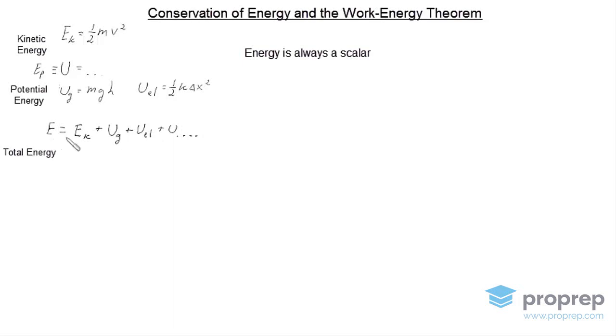So when we're talking about our total energy, which we can also call our total mechanical energy, we always have a kinetic energy, which is always 1/2 mv squared, and we have multiple formulas depending on the different potential energies we're using. So our total energy, or again our total mechanical energy, is going to be changing depending on what potential energies we're dealing with.